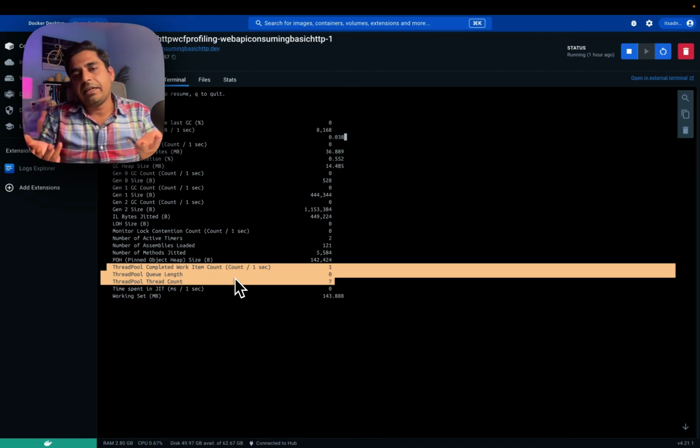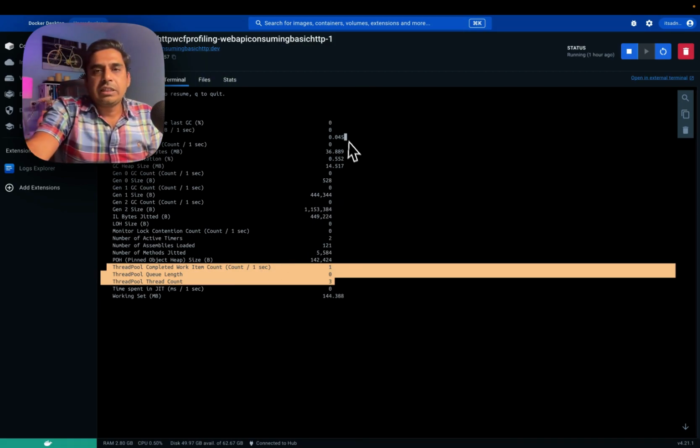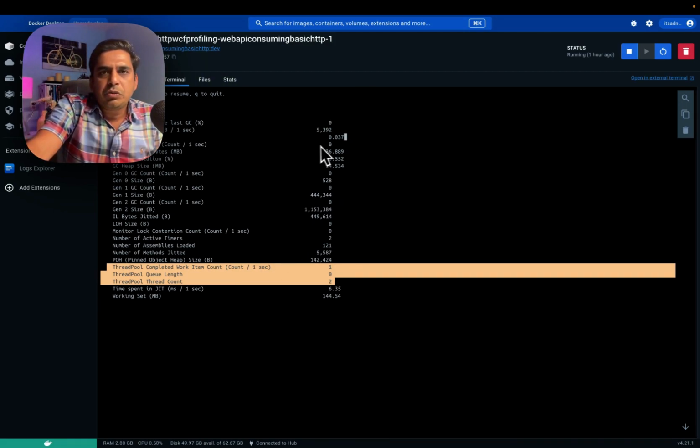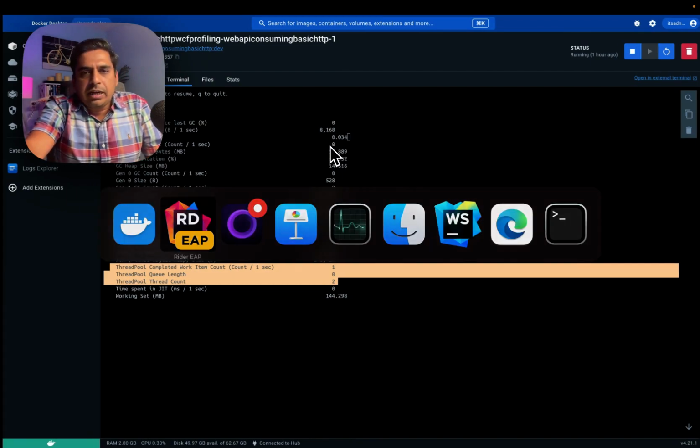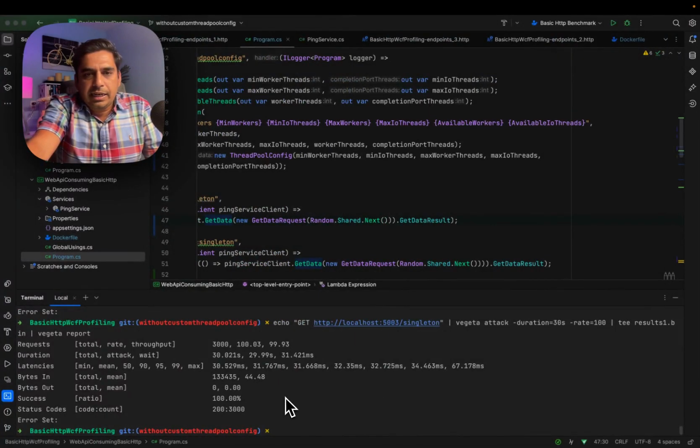I simply think that it is introduced if you don't have a high CPU. We can see that CPU is 0 literally, and if you don't have memory pressure, then a new thread is gonna be introduced after a fixed amount of time. So it's already, I think, 30 seconds.